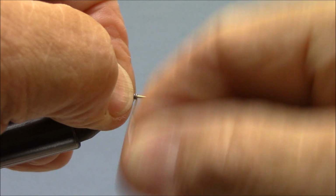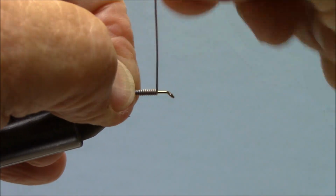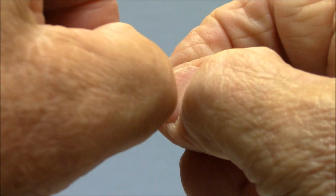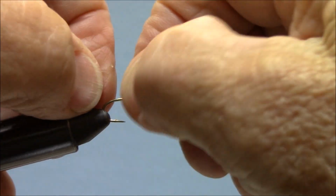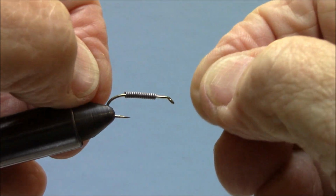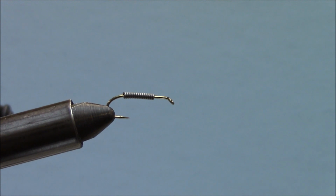Now I'm going to make probably about 12 wraps of 20/100 lead. And I'm just going to break that off like we've done in the past. I don't want to waste any of that, so I'm going to wrap that pigtail around, and I'm going to center that, and notice I'm leaving quite a bit of space on the front behind the eye.